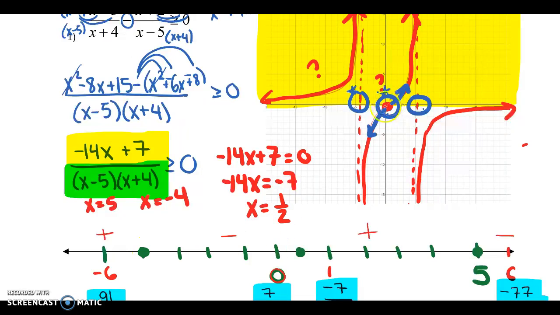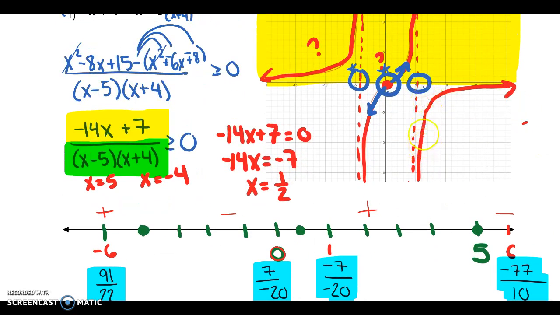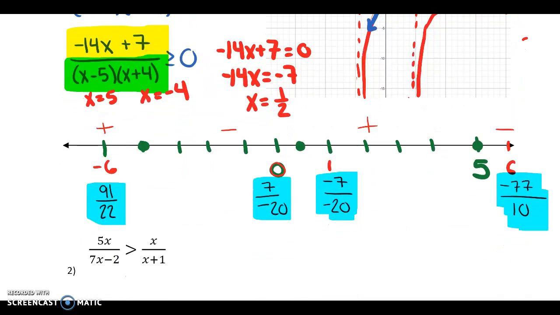Now I plugged in 0, and at 0, it's negative, which you can see right here. And then once I go and plug in 1, which is over here, it's positive, which demonstrates that this was below and then it was above. Then I plugged in something to the right of 5, which I plugged in 6, and I got a negative number, as you can see here, which is matching that branch that is below the x-axis. So algebraically, you can just test numbers and figure out what are my outputs.